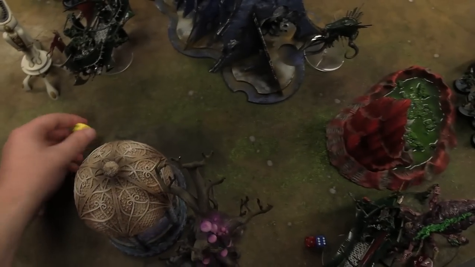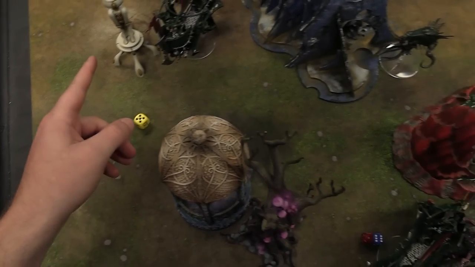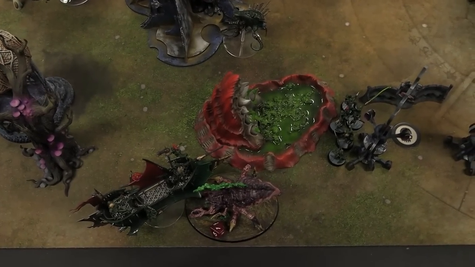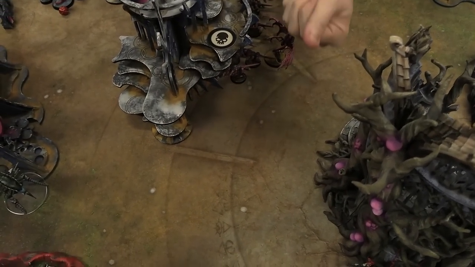I gotta get rid of that. Back with my blade veins. You ready to die to blade veins? Never. I'm never ready to die to blade veins. That's a wound. Fives. One wounding hit. I don't know what your save is. Probably. Oh no, no invulnerable. Yeah, so I've got a 3+ save. Are you ready to die to blade veins? No. Three up.